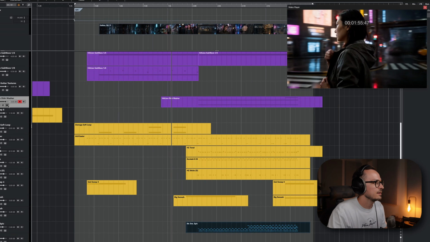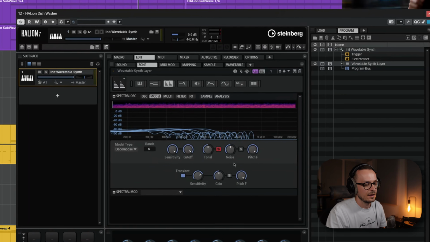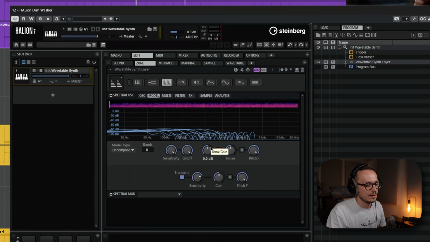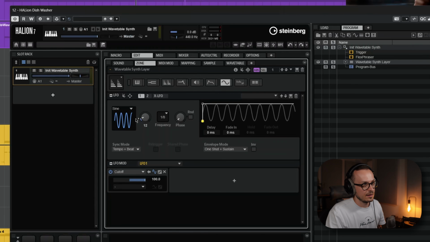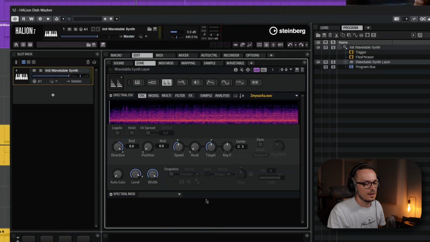Back to HALion. As you can see, I solo only the tonal part of the dishwasher. Add some reverb. We have an LFO on the cutoff of the frequencies. And that's it, because I want to have this mechanical sound in the composition to make it more cyberpunk, let's say.